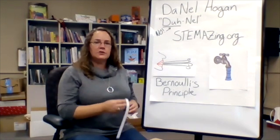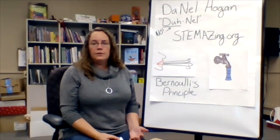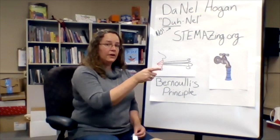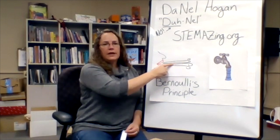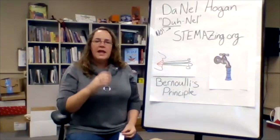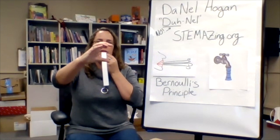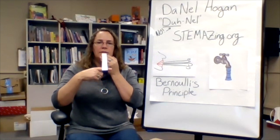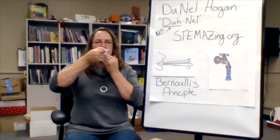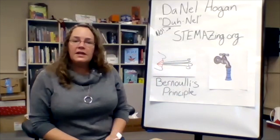Hopefully you saw that it came up into that airstream. Here's the physics explanation: Bernoulli's principle tells us that when we have a fast-moving fluid — either a liquid or a gas — it will have lower pressure than a liquid or gas that's not moving. When you blow air out of your lips, you're creating a lower pressure area in that stream of air, with higher pressure air all around it. So the higher pressure air below pulls the paper strip up into the airstream, and it flaps around because it's fighting against gravity. Faster moving air has lower pressure than air that's not moving — that's Bernoulli's principle in a nutshell.